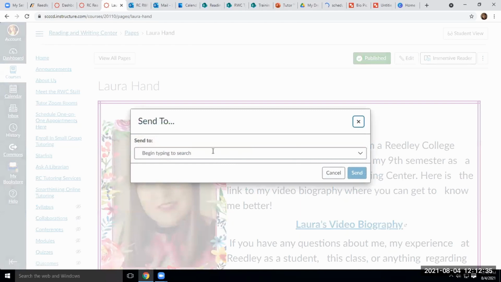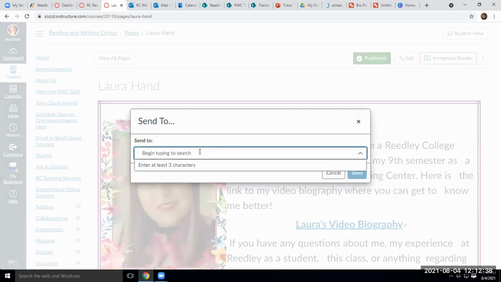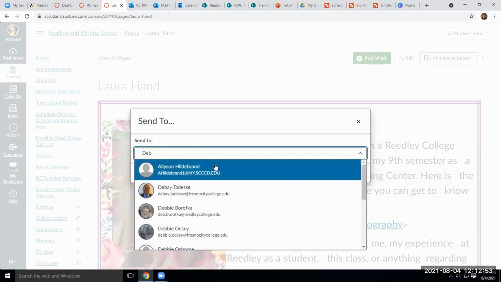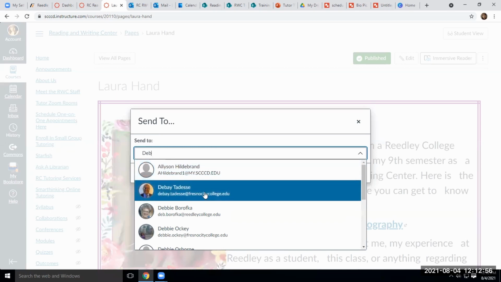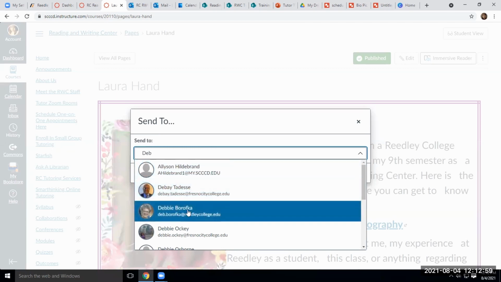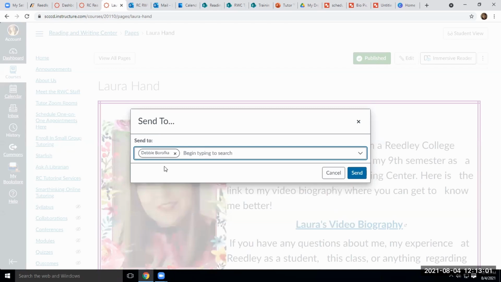This will open up the send to, and it works fairly well if you just start typing in the professor's name. You don't actually need their email address or faculty ID number. So if I wanted to send this to Dr. B, if I just start typing in her name, you'll start to see contacts that are all listed in Canvas, and you can just find the person you're looking for. Once you click that, if you're embedded in multiple classes, you can send it to multiple instructors at once. So you can just type in the name of the second instructor or third instructor.